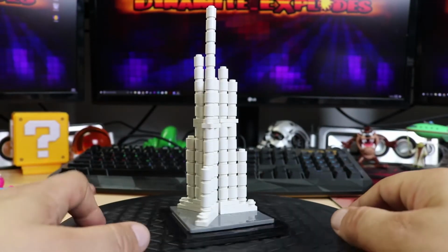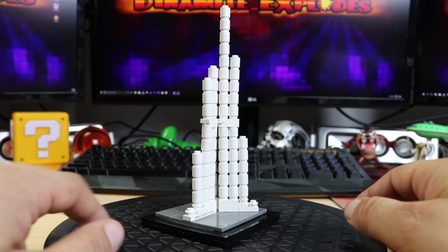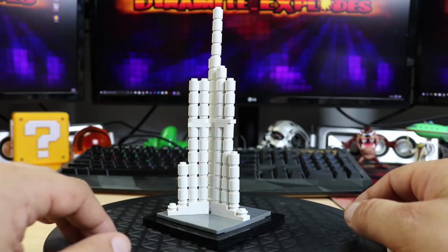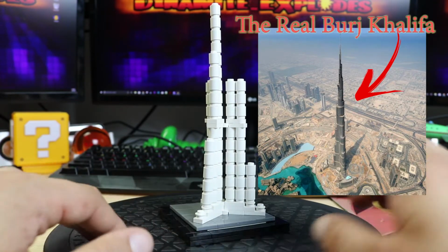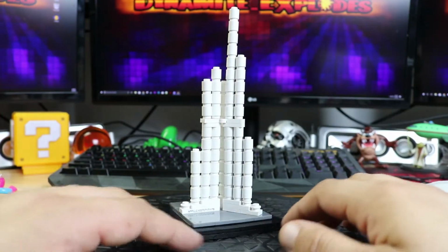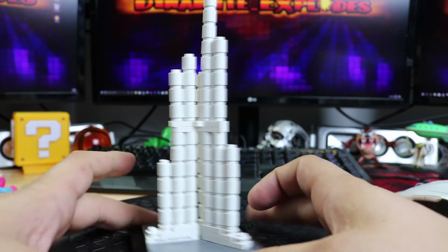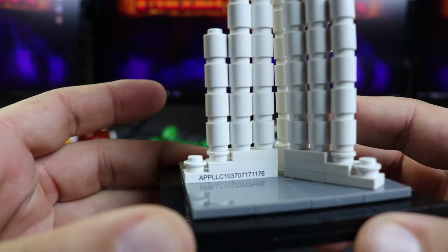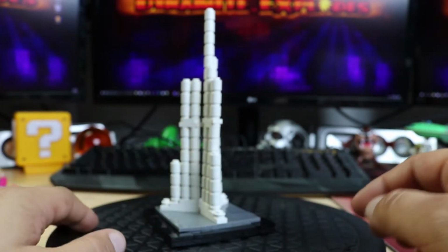And there we go. There is the Burj Khalifa, according to Blocko. Not an exact replica, if I do say so myself. It kind of leans, a little leaning tower of Burj Khalifa. But, you know, it's not terrible. You got the application LLC number down there. I have no idea why that's on that block. It's so weird. Anyway, there we go.